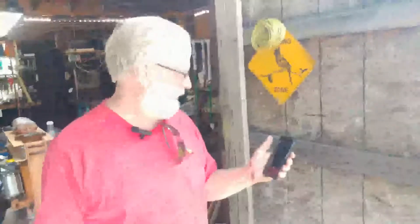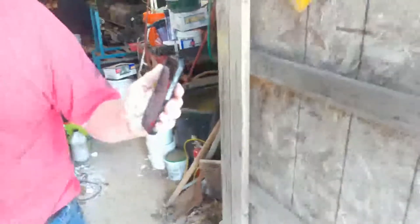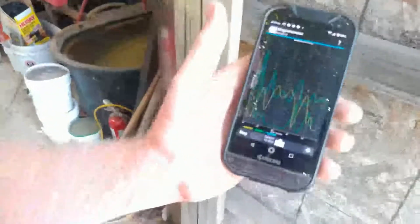Okay, welcome back. Right now I've got Sensor Kinetics — one of their apps is a magnetometer. I do have it turned on and as you can see it is showing all three magnetometers: a yellow trace, a blue trace, and a green trace. Now we want to check that it's actually going to measure a magnetic field. I've got a nice strong magnet here — we're going to wave that right by it. Oh yeah, look at that — off the scale! With a foot away, it's reacting very well.